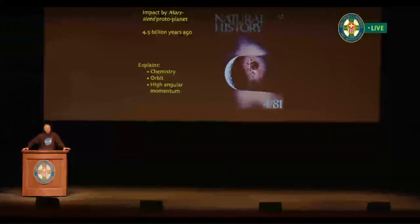The Earth is 4.6 billion years old, and it was a chaotic place. You have all these objects that were going around, slamming together, breaking apart, coming back together to build planets and moons and basically what's left over in the asteroid belt. So something very large came in, hit the Earth, melted, some of it came out, and it formed the moon.